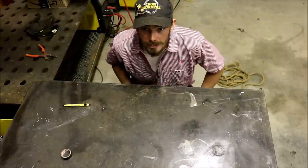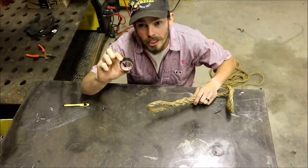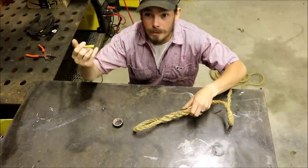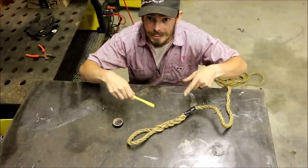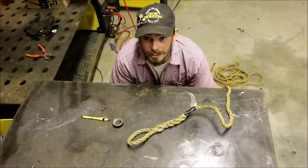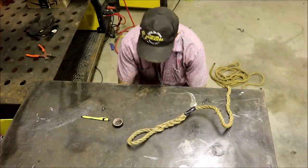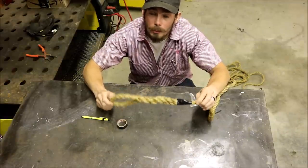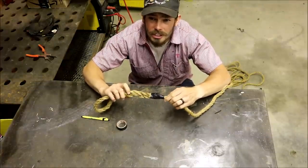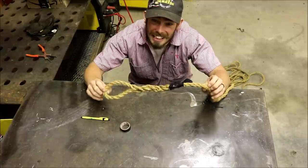What you will need to do an eye splice is a three-lay rope and some electrical tape for whipping. I'm going to use a pen to point things out to hopefully make it a little easier to see. We're not going to use any special tools like a Marlin spike. You can do this on the job site or in your garage with bare basic tools, mainly because Manila rope is very manipulatable. If you're using other types of synthetic ropes you might need special tools, but with Manila rope you won't because the lay isn't rigid and aggressive.